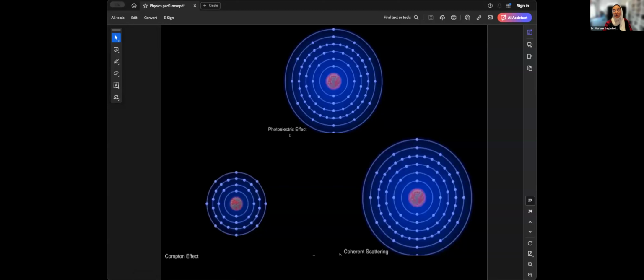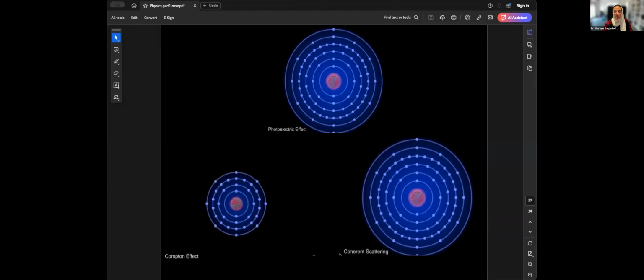The first one is what we call the photoelectric effect, and this is the most important effect that will produce an image for us. The 2 other ones are called coherent scatter and Compton scatter. These are what cause a little bit of noise, and that's why we never have a perfect image ever. There is always some haze in it from scatter. But this one is going to be your most important, the photoelectric effect. So let's take a look at the photoelectric effect.